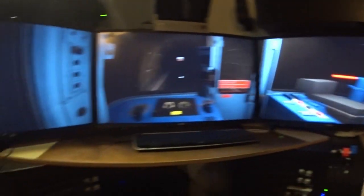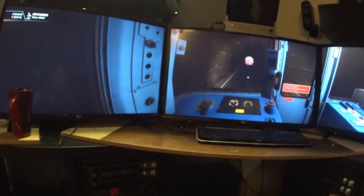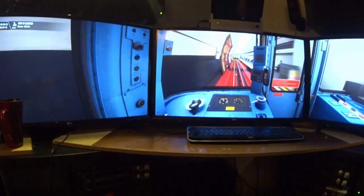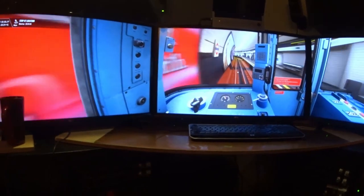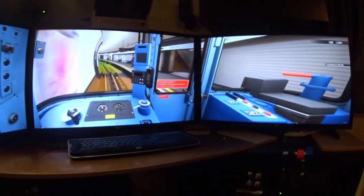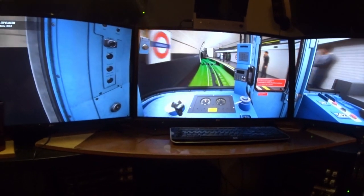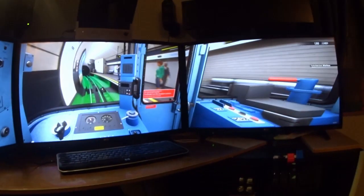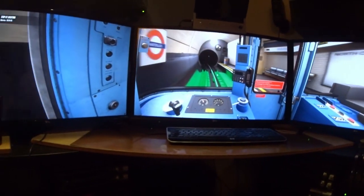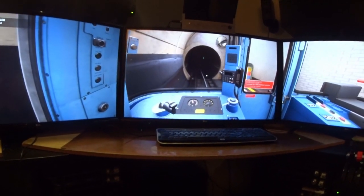All right, so now I'm coming into the station. And my speed's good. Now I'm just going to try to eyeball it coming into the station here. Oh, this is cool. Look how nice that is. Man, these graphics definitely are an upgrade from the last one. Okay, I'm slowing down now. Brake one. Brake hold one. I understand that to be brake one. Just going to release the brake a bit. Here we go. Okay, just click it. And stop. There we go.